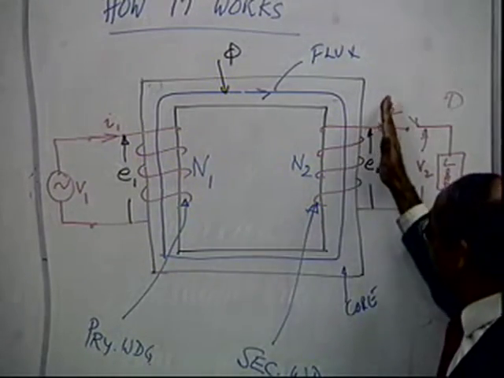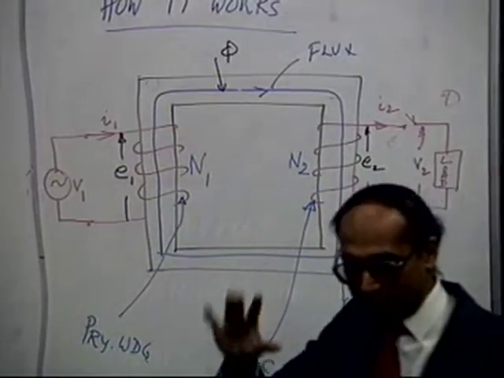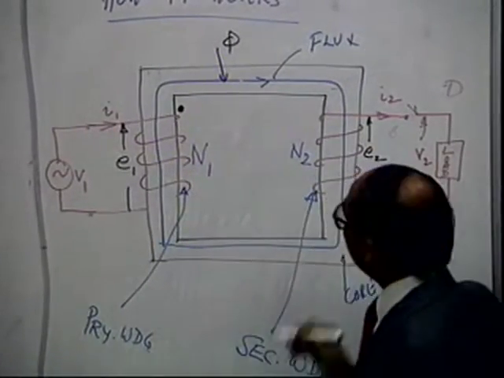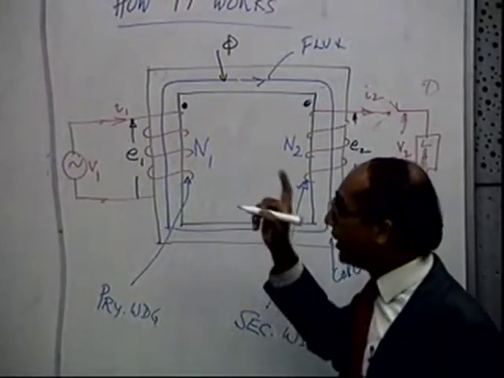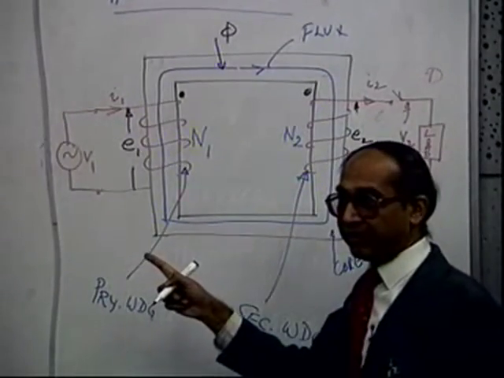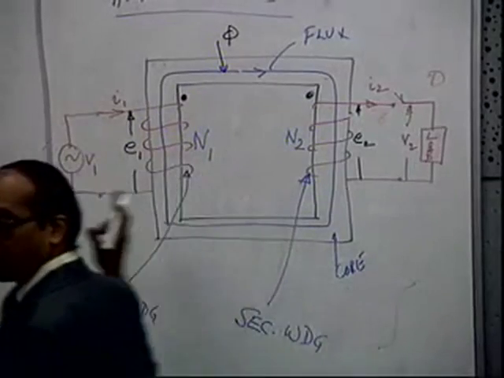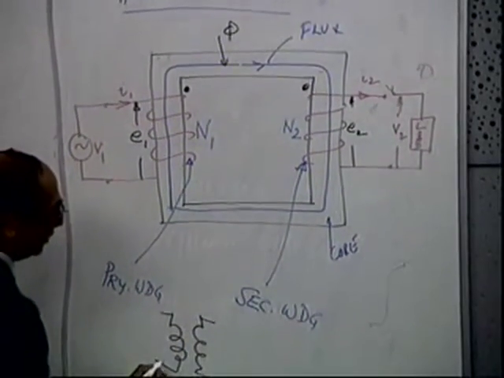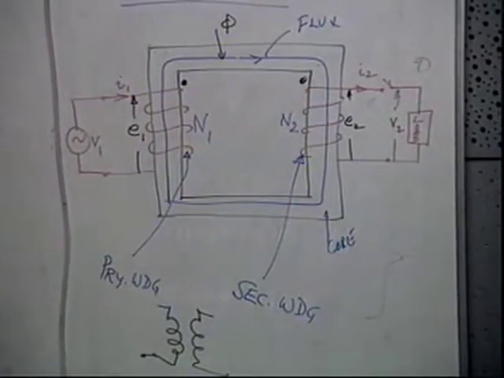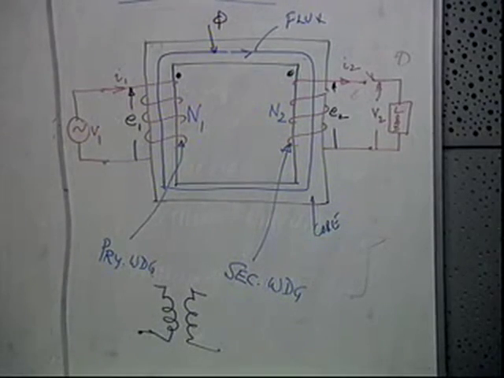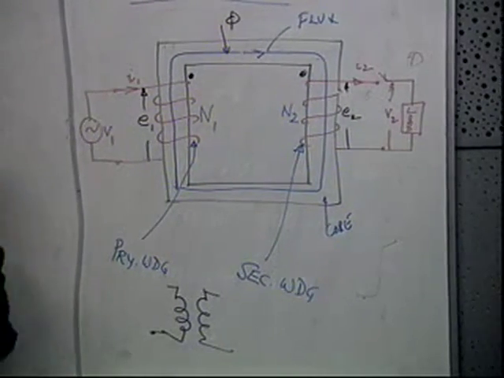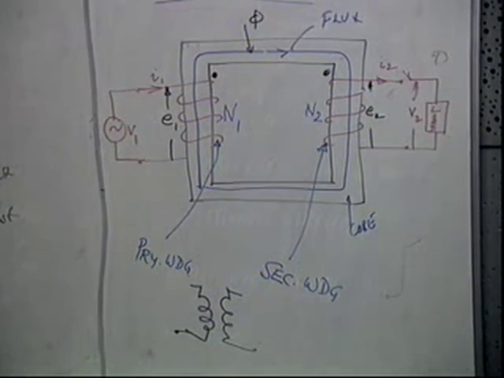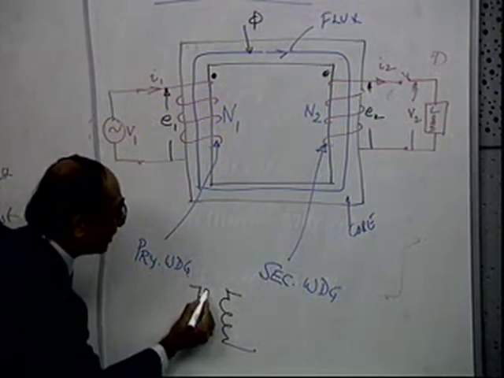No, just a minute. As far as the current, that is what I am saying. If this is wound like this, now the current is going in, I put a dot here. Now I will also say current is going in. So if the current is going in, the flux direction is the same way, they are coupled together. So we represent this as a dot. Assume that we have not loaded it; that is a different issue. That current goes out is because of the load. Now, I expected you to have doubts at this point, because this doubt will persist unless you clarify it now. This is how we indicate a mutual inductance.